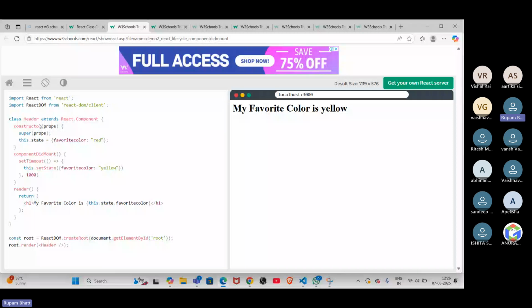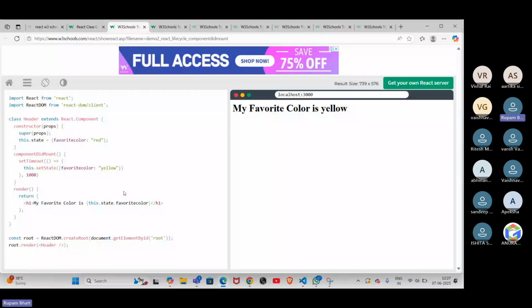It has a state variable favoritecolor, and we want to update this color using props. When the component is created, the constructor sets the favoritecolor state to red. But when React renders the component, the h1 tag displays "My favorite color is yellow" instead of red. This happens because React dynamically updated the state before rendering using props.